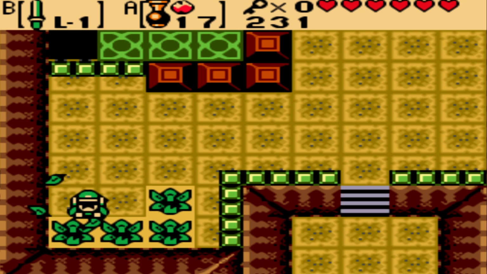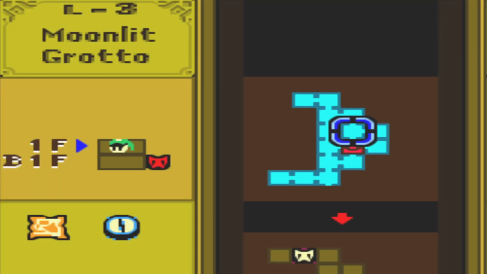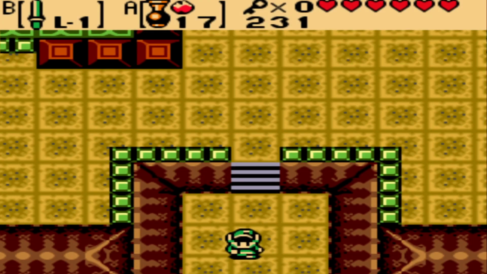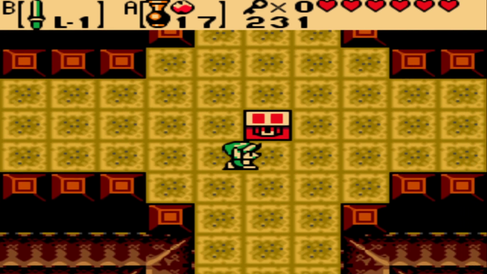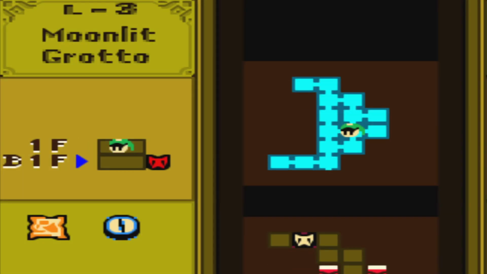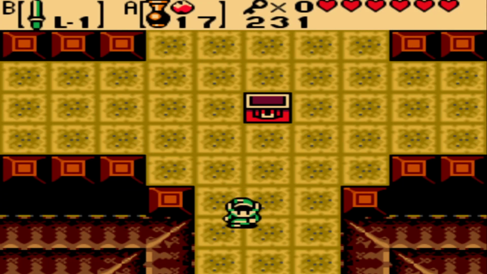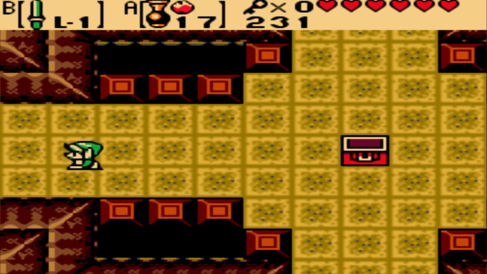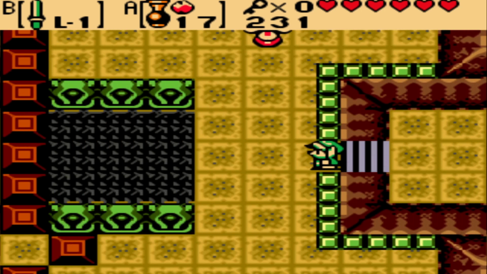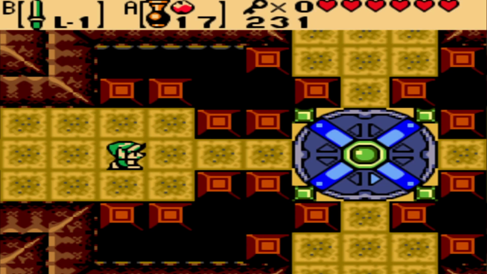Sweet. So that means this fell down, and now we can freely go downstairs. Not that we really need any of these anymore, but we can freely go downstairs and find our way to the end of the dungeon. Sweet. So let's go down here and fall right down, I guess. Whee! Alright, so now that this is down here, we have to go this way.